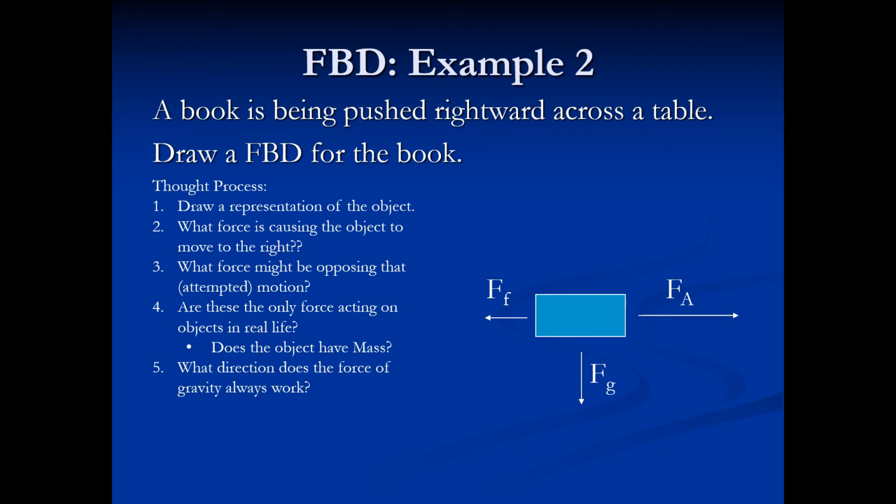FA and FF, your applied force and your force of friction, could cancel each other out and work against one another, but there's nothing canceling out the weight of this object, the force of gravity acting on this object. So it should be falling through the table. Well, if it's not falling through the table, then that means the table had to apply a force to prevent the book from moving through the table. And again, that is coming from the intermolecular forces that make up the table, right?